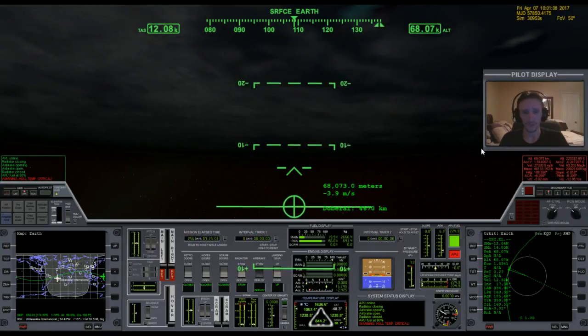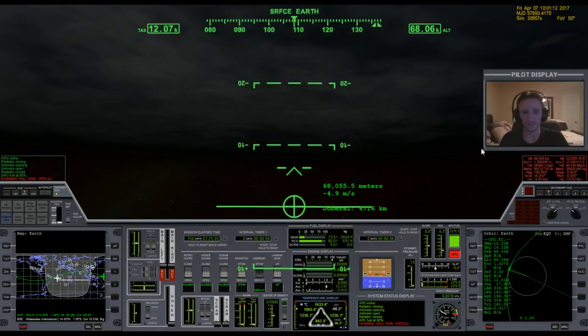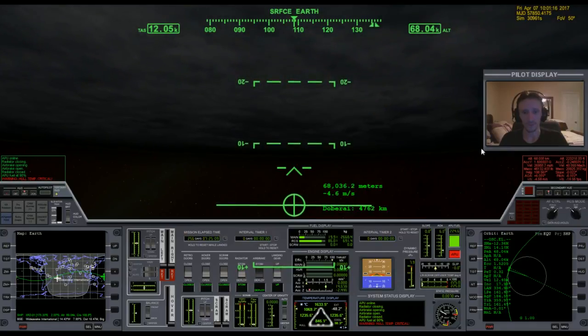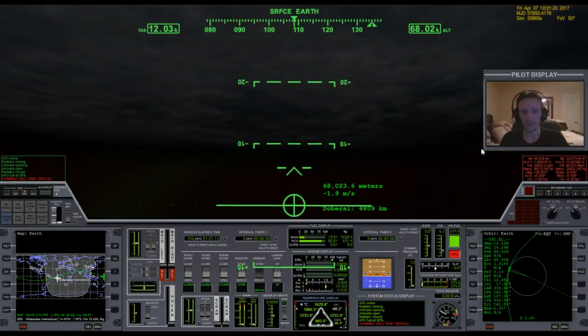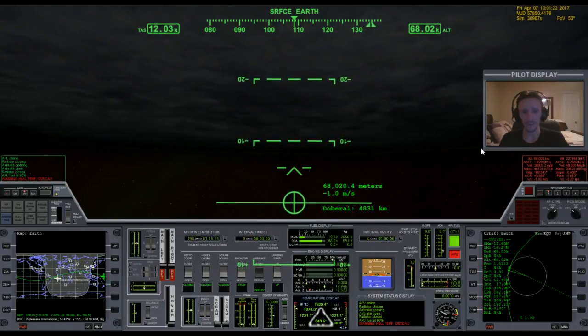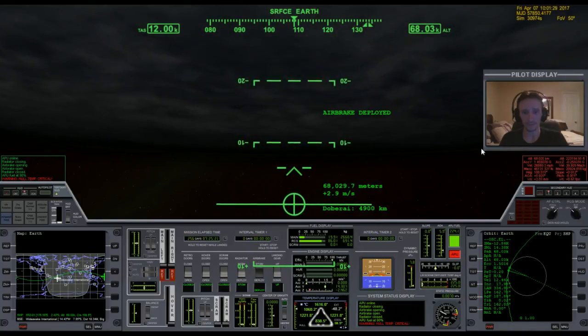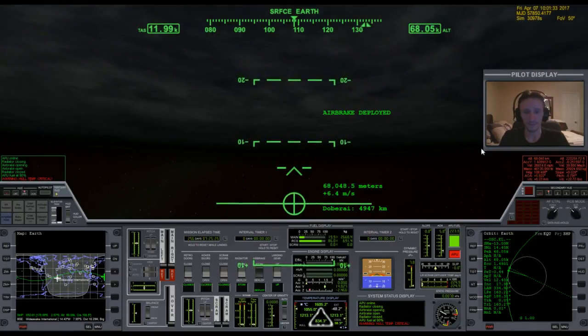So once you've got yourself in that narrow window, it's not too hard to hold it. You can see my vertical speed, just by a little bit of back pressure back and forth on the stick, I'm able to hold it real close to zero, and the vessel is in the green, so I'm very hot, but I'm not overheating.